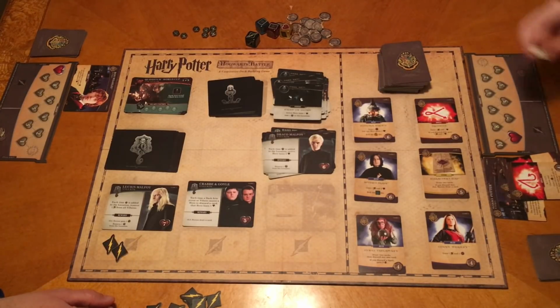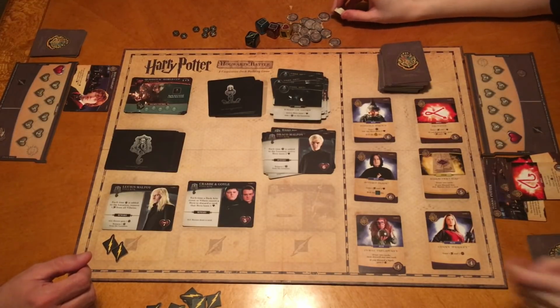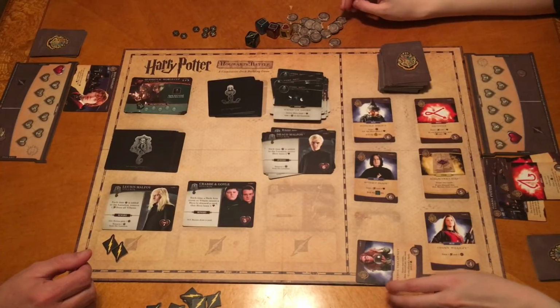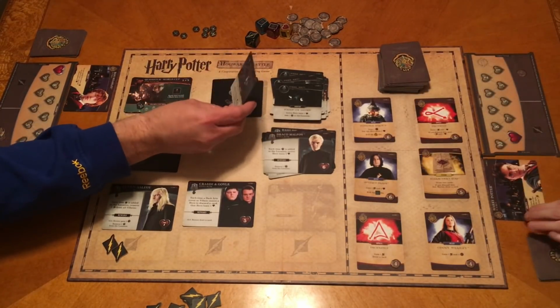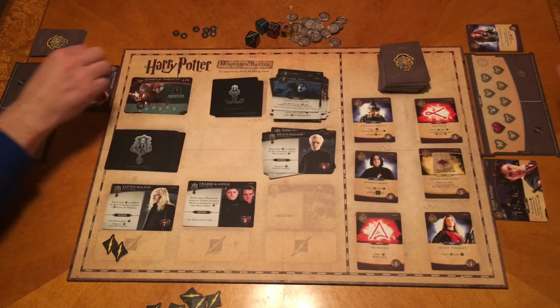3, 4, 5. You get Ginny. I could get Ginny. I kind of like Trelawney though, with drawing 2 cards and then discarding one. So I'm going to take her and fizzle the other one. All right, my Dark Arts card is Petrification. All heroes lose a health and cannot draw extra cards this turn.